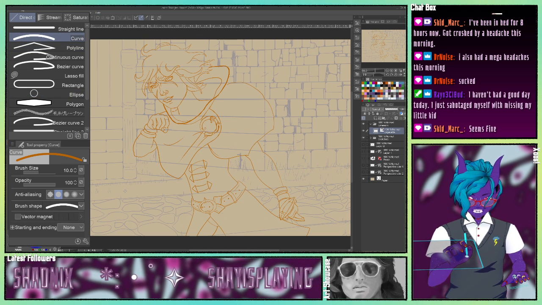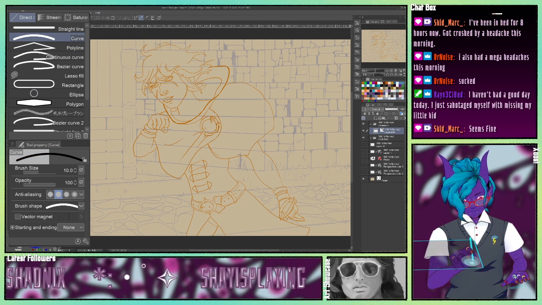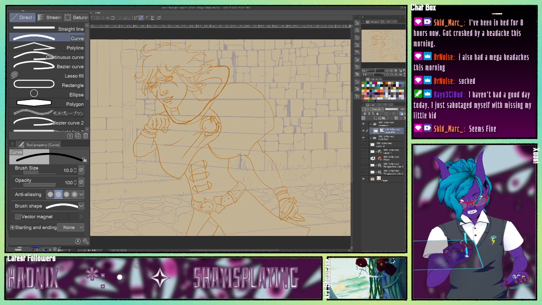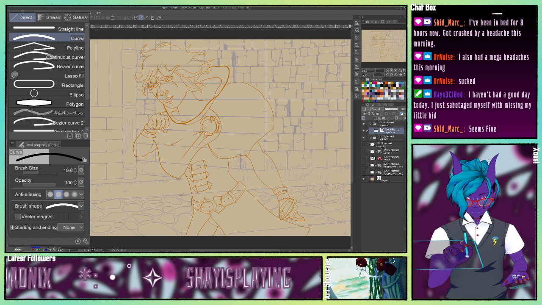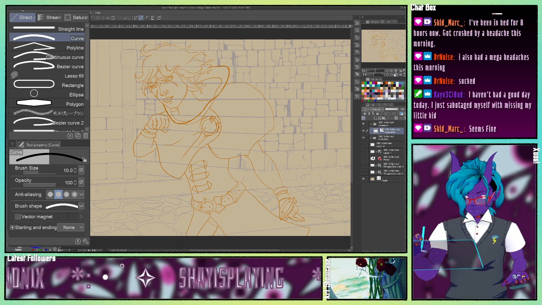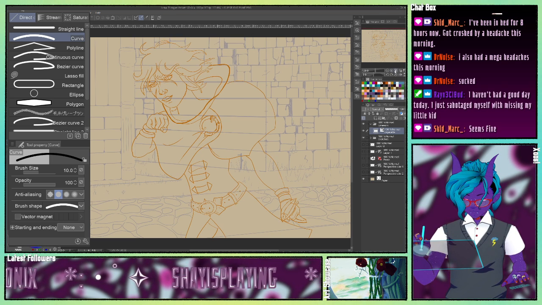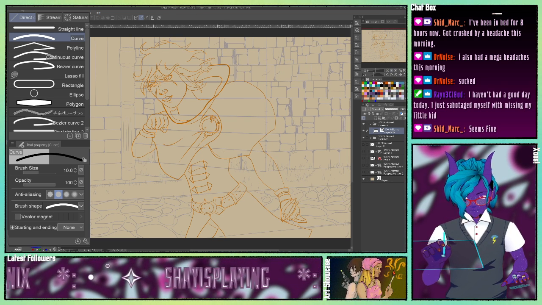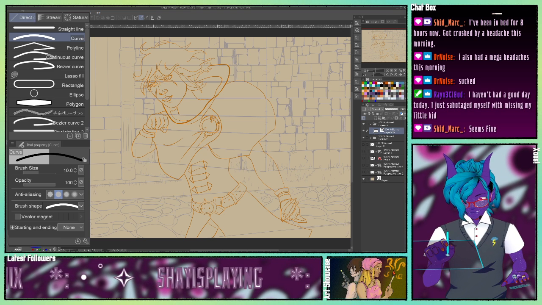Anyways, we're gonna start off with a 10. We're gonna make it black. So 10 pixels is how big your brush is, which is kind of a standard brush that I use.